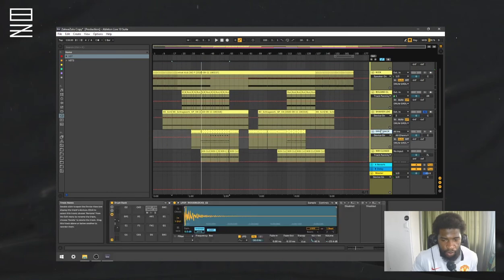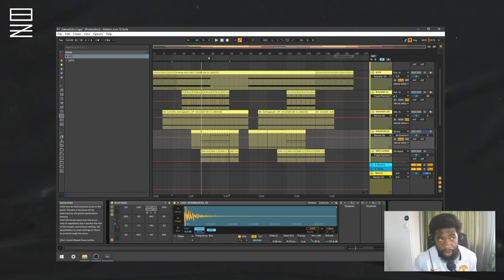Then for more slight rhythmic elements, I used Drum Rack, and I had a woodblock sample, a clave, 2 congas, and then a rim shot. So these just added a bit more tribal elements to the drums, and it made it a bit more groovier.